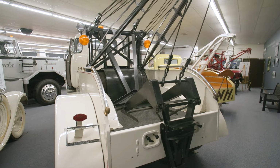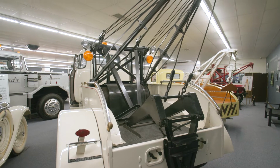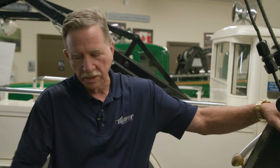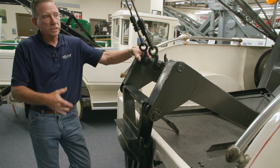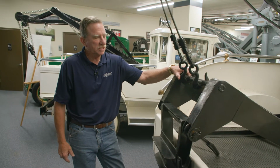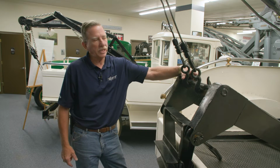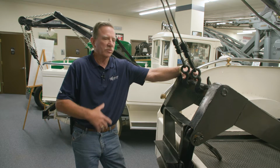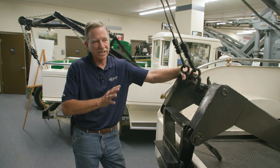And this is one of the first versions of what was then a wheel lift. It was a very cumbersome, heavy type of attachment that would fold down and attach to the front part of the car, and then it would be lifted with these two cables and it would go down. So, we're talking late 40s, early 50s when this concept was out, but it was never successful. The automobiles back in that era were very heavy, with chrome bumpers, very difficult to attach to. So this didn't catch on.